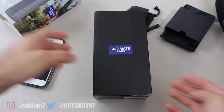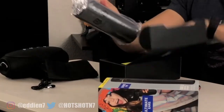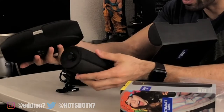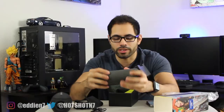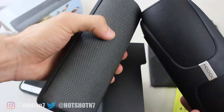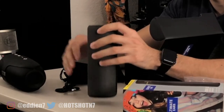Now with the UE Boom, this is the UE Boom 2, so the packaging is way different than the circle packaging that it used to come with on the older models. Here we've got the UE Boom, which has the same nice silicone-like texture that feels very similar, but the UE Boom has a mesh cloth texture around the speaker grille. Unlike the Moock, which has an aluminum speaker grille that could possibly get scratched in the future and might not look as good as the cloth material, but what is there to expect when this thing costs $100? It should have a bit more.